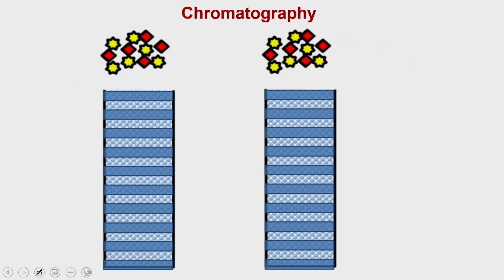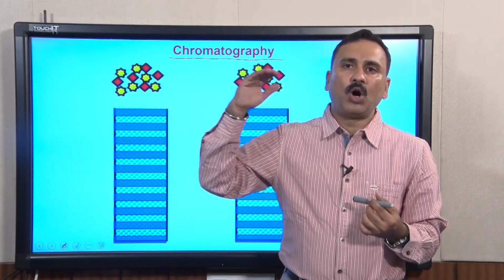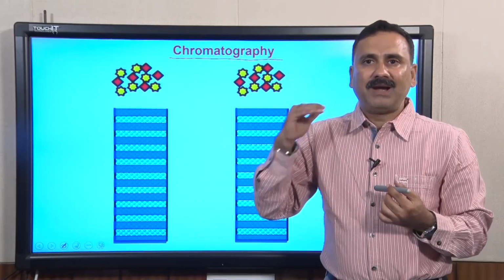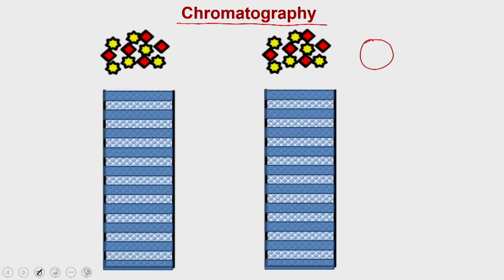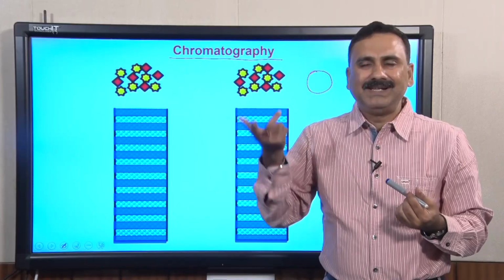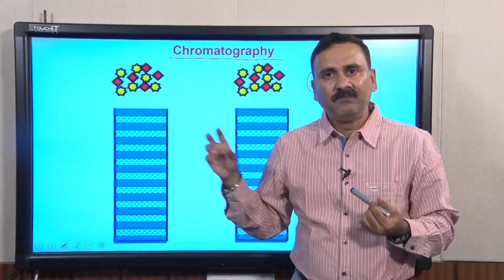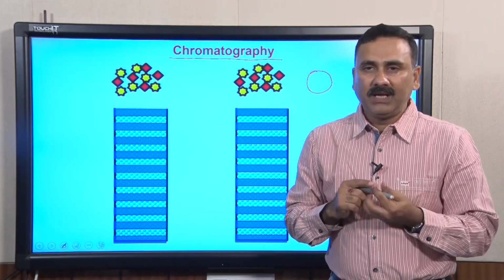Now, let us understand how the separation works in chromatography procedures. In most column chromatography procedures, you are filling a column with beads or some matrix. Matrices are nothing but beads. For example, these could be silica beads, or agarose beads, or some cellulose beads. You can imagine circular beads being filled, and that is making a column of a chromatography technique.